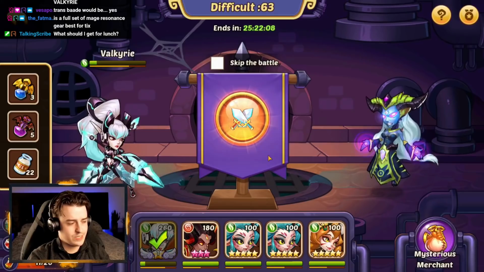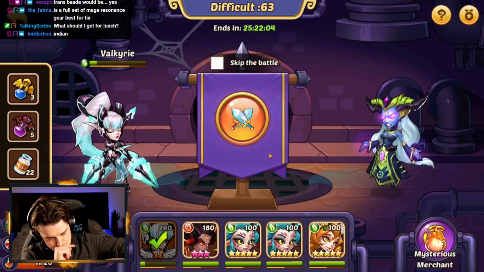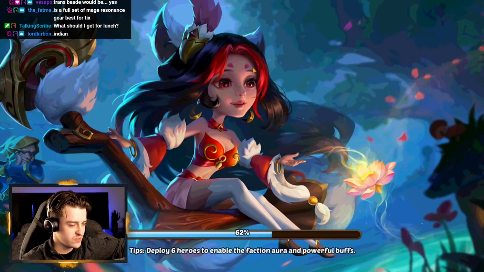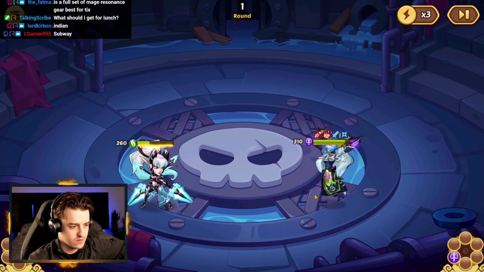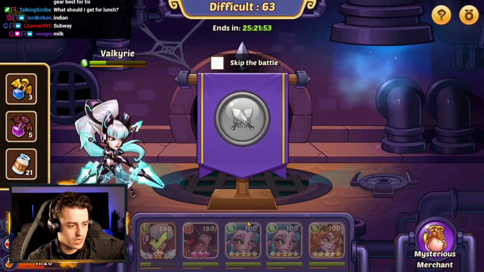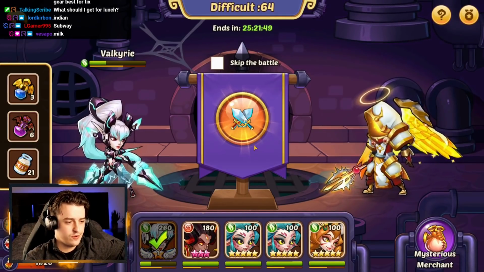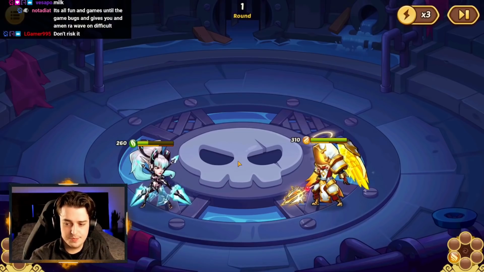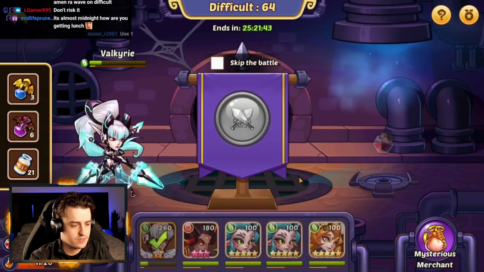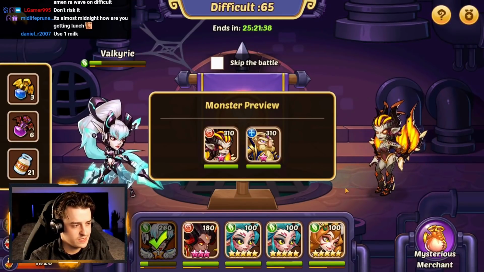So nice. And a solo DA. I think this is okay. I want to use one milk here just for safety, but I think this should heal us. Yep. Yeah, that was okay. We didn't die. And we got a demon potion out of it. Pog. All right, solo Gurk. Should be an easy win. Yeah, nice.